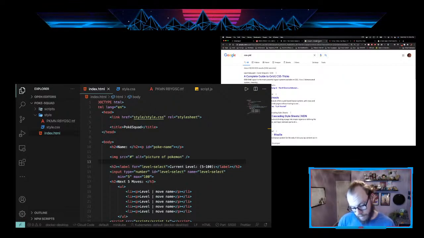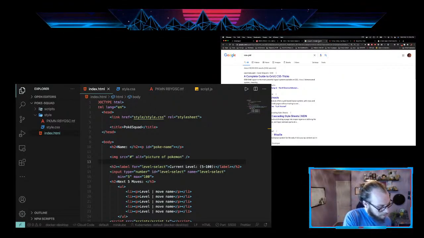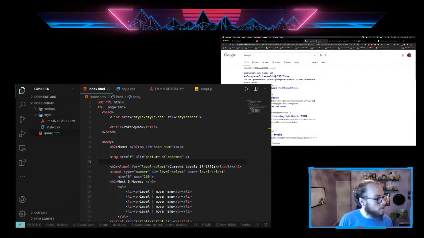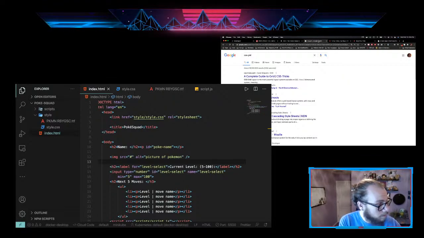Oh, I understand. I don't think I've ever done this before though. So this is cool. We're going to use this picture element to make our media more rich. Picture elements, basically what they do is they create fallbacks within the HTML.